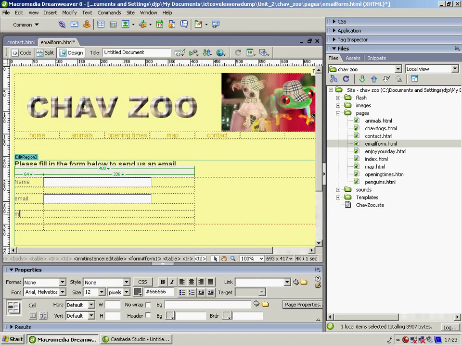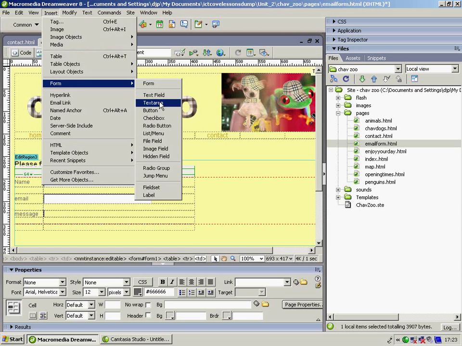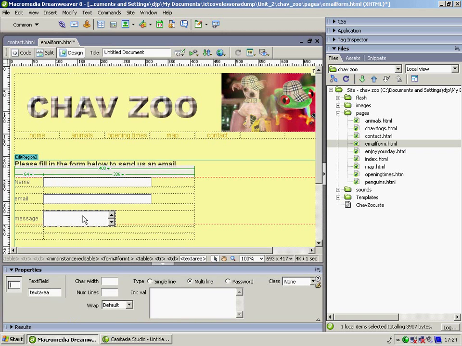And of course what we want is, excuse me, a message. And what's going to happen here is that instead of putting in a text field, I'm going to pop a text area in here, and that looks a little bit on the small side, so I'm thinking maybe 40 would fit in with the general aesthetic, and a number of lines, I'm thinking maybe 4. That makes the box a little bit bigger. I've got a little scroll bar that appears there.